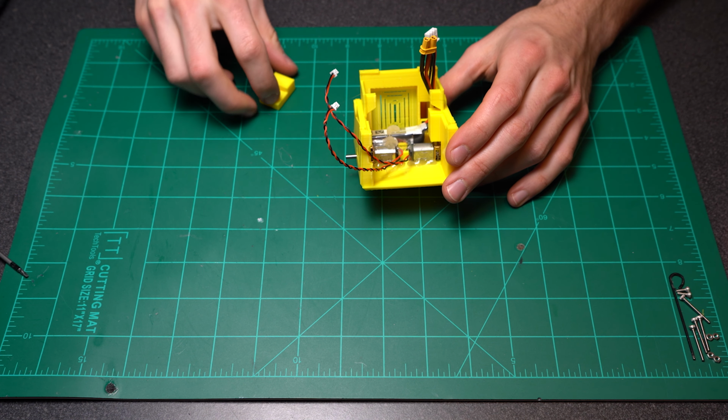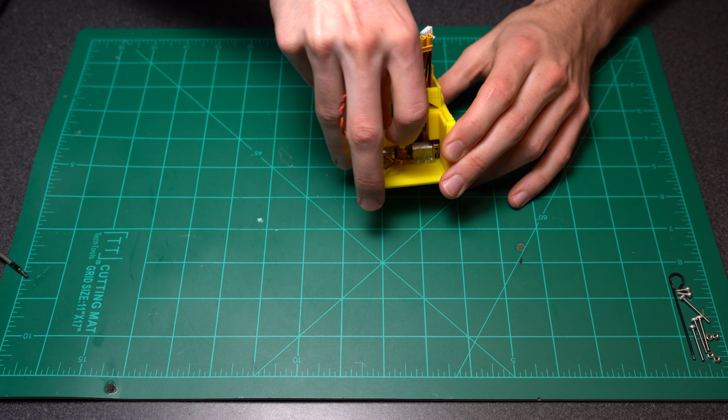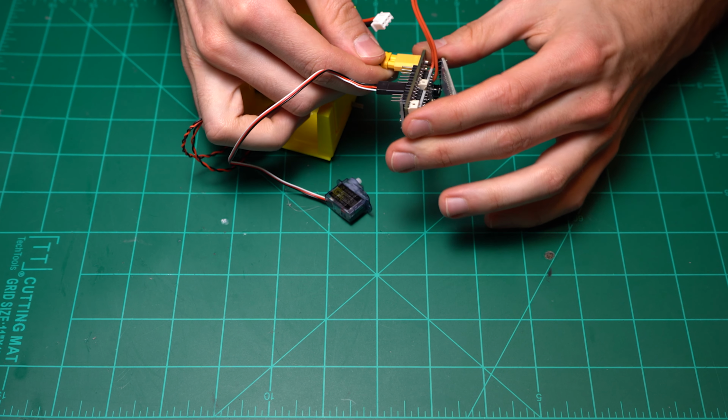Right now we're just going to put this little separator between the compartment servo and the motors. It just raises it up a little bit so that the arm can swing free. Just want to make sure that that's nice and secured.